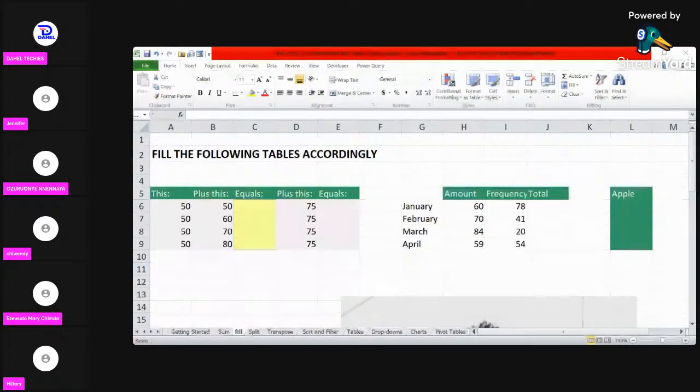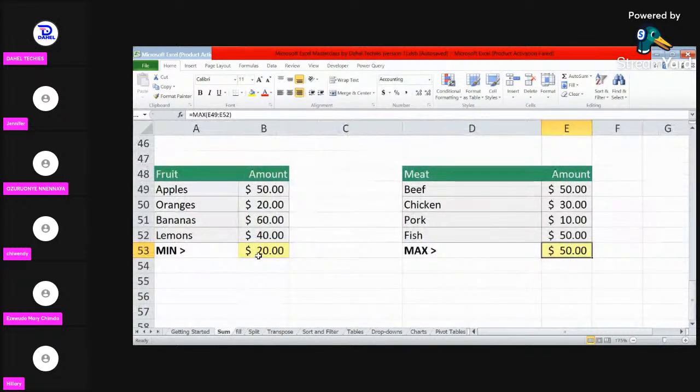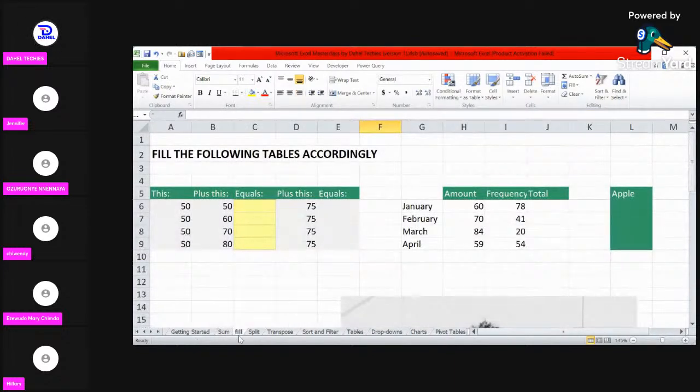All right, I'll still say something about this. When you click on your answer, you'll see your formula bar here. Look at it: equal to min. Look at it: equal to max. This is what I did. You just put equal to max, highlight the cells, close your bracket, and that is it. So let's go to this field. Please move to the next. Use your mouse, the arrow bar or key down, and then go to the next cell or to the next sheet, the fill function.